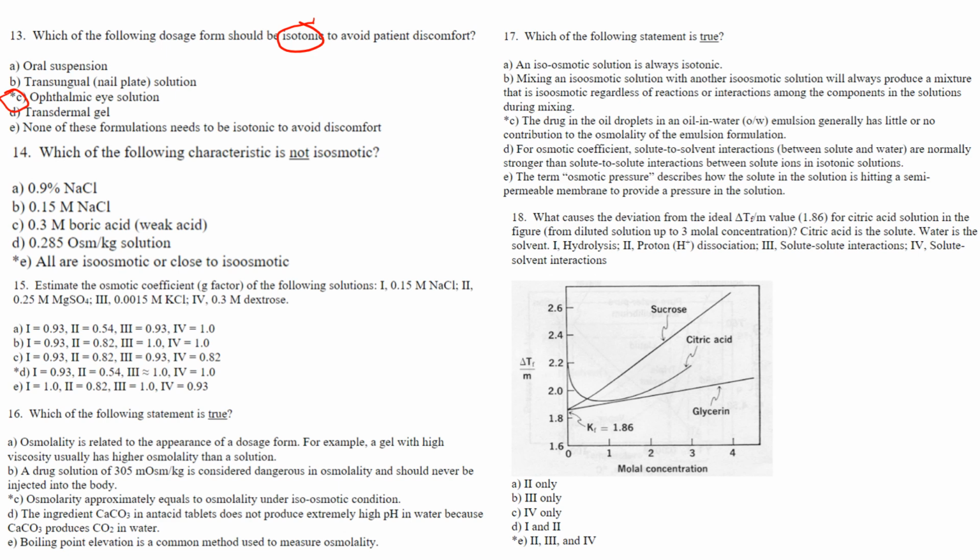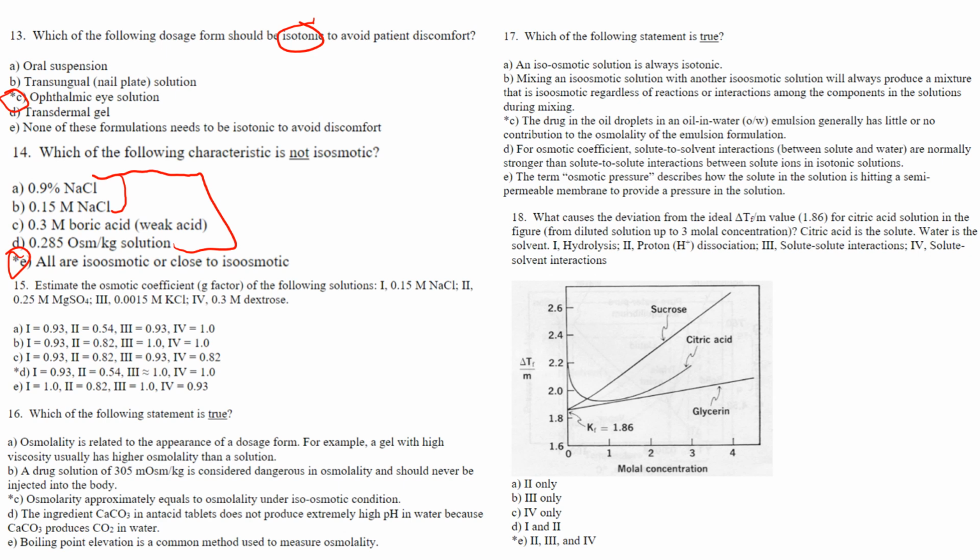This kind of goes back to the method I was talking about in the previous page with that 285 osmoles of sodium lining up with 0.9%. You could also do this with 0.15 molar. I can't imagine when that one would be useful, but you could do it. And then also this, there's a slide somewhere in your notes that has a list of these, but 0.3 molar boric acid is also equivalent to these. I believe it's used in eye solutions a lot. Don't quote me on that. But basically all of these are isotonic.